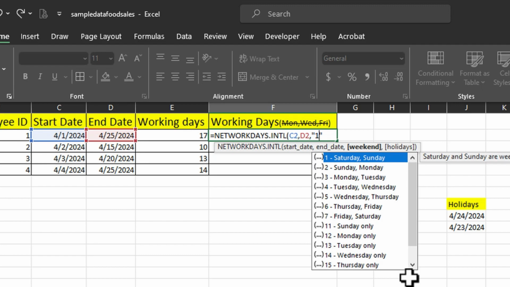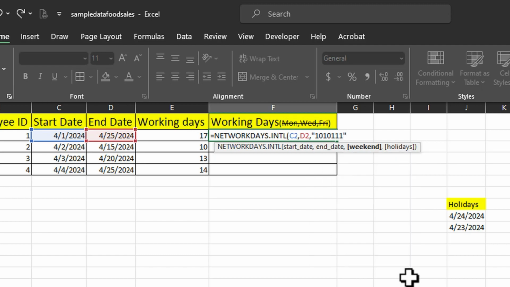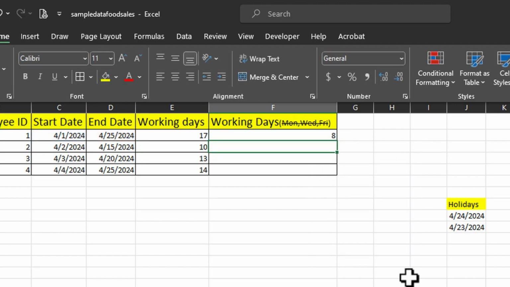Then insert 0 for Tuesday, it would be counted. Again 1 for Wednesday, it won't be counted. Again 0 for Thursday, 1 for Friday, and now you know Saturday and Sunday are off, so we'll put 1 1. Simply close the parentheses, press enter, and there we go.